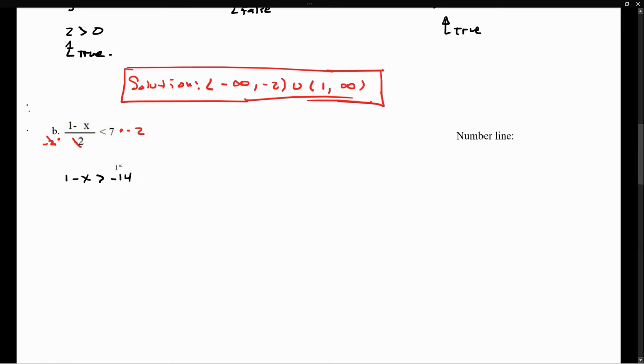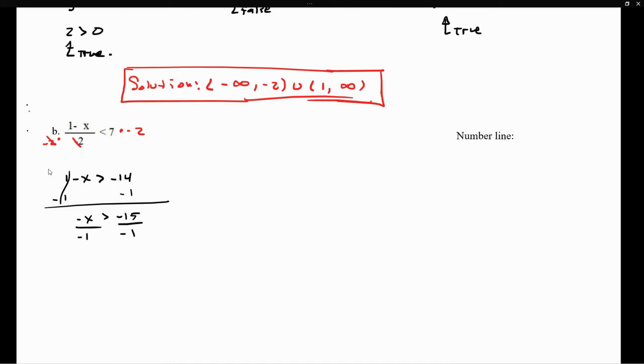And now this becomes just a regular inequality that we have solved previously. So let's solve for that x. We can just skip all the steps that we did previously. So now I have minus x greater than -15. Let's divide it by -1. So the sign cancels out. And remember that when you either multiply or divide by a negative value, the sign has to switch. So it is facing to the right, now it must be facing to the left. And that's equivalent to 15.